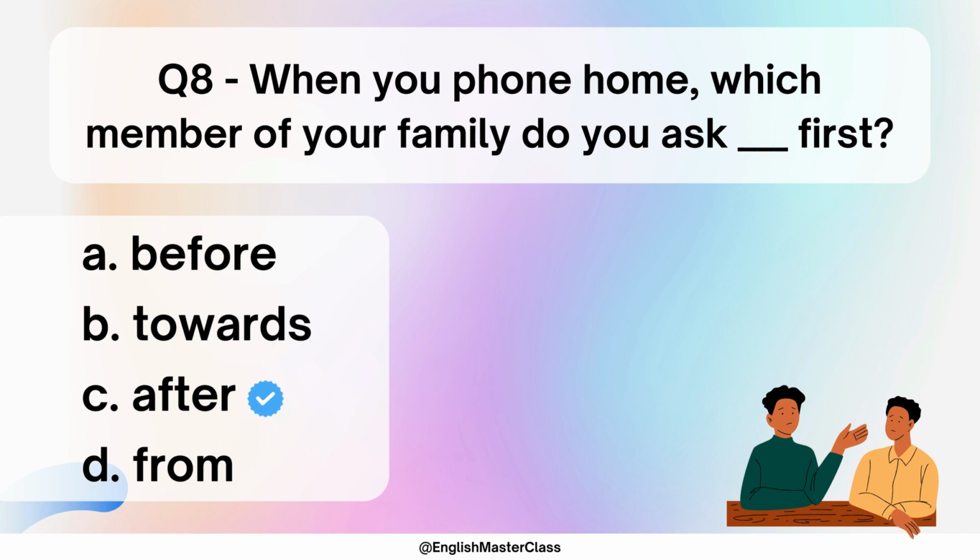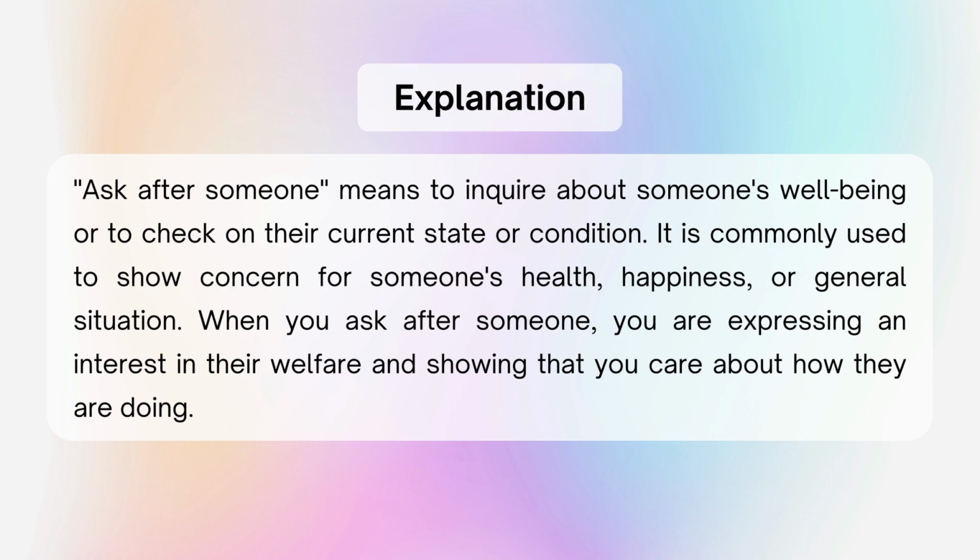When you phone home, which member of your family do you ask after first? Ask after someone means to inquire about someone's well-being or to check on their current state or condition. It is commonly used to show concern for someone's health, happiness, or general situation. When you ask after someone, you are expressing an interest in their welfare and showing that you care about how they are doing.